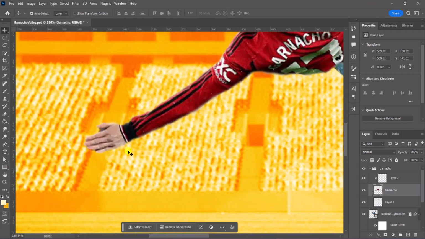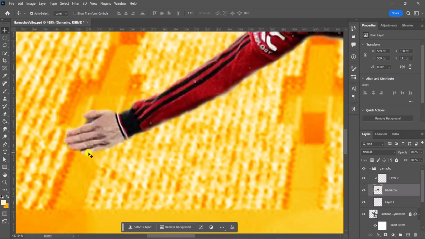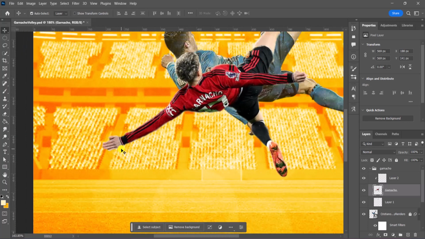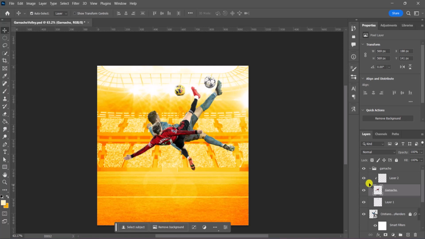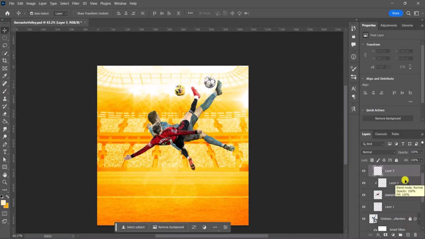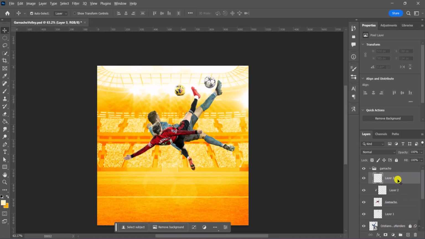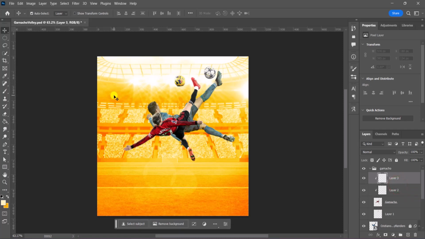So, in fact, I didn't actually move this background properly. You can see Garnacho's hand here. This finger is not complete, so I know what I'll do. I'll find something and put it to cover it all up. So now I'm going to add another layer, a second layer, and we're still going to clip and mask it. The short way to do it is hold Alt, and as you see, as I hover over the line, it changes the cursor. Click.